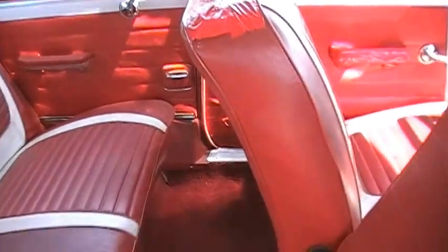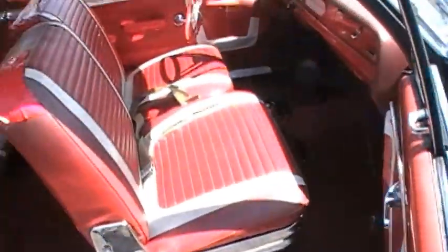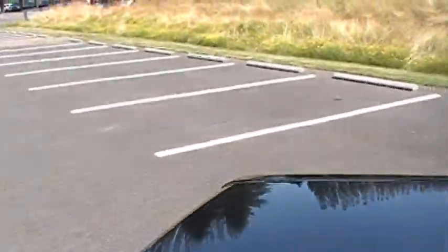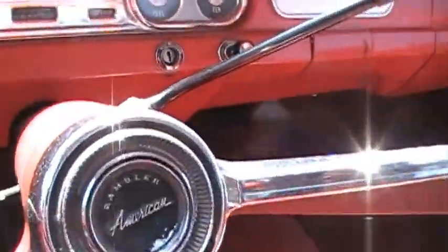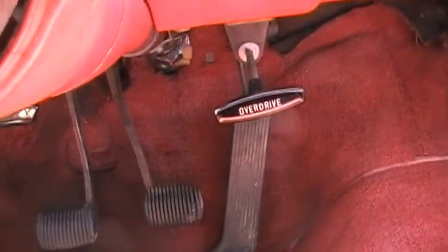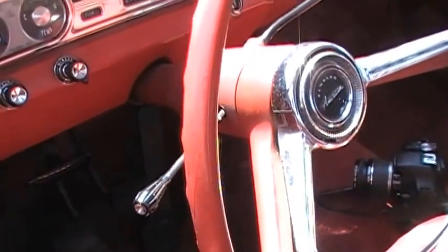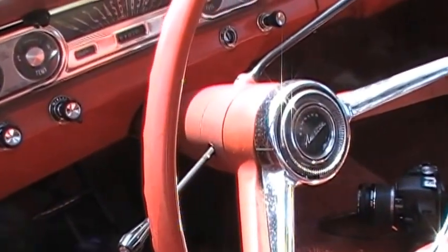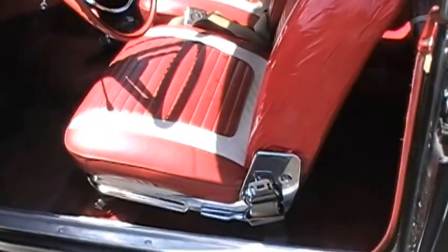What appear to be the original carpets are exceptional — really good. There's been some cleaning up of the seats to make them a little bit better. It's got the Rambler 440 dash and door panels. The previous owner told us he had a source here in the Northwest for factory-sewn seat covers at a fairly reasonable price. The odometer shows 96,707 miles. A nice option on this car is the overdrive on the three-speed on the tree.